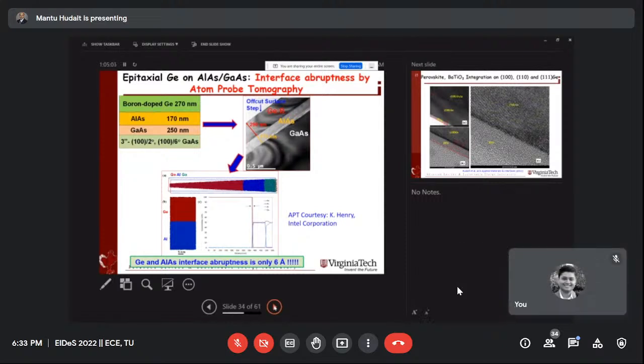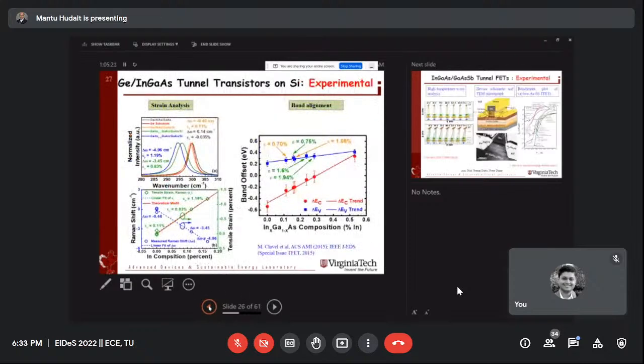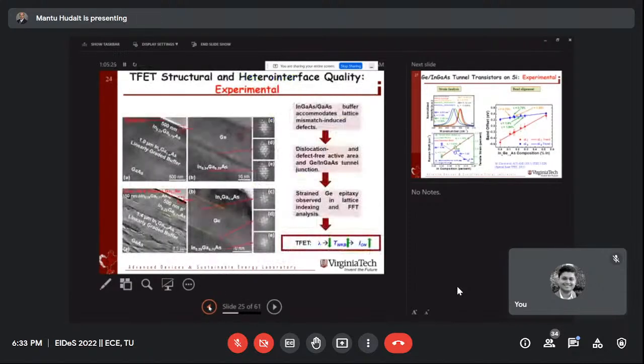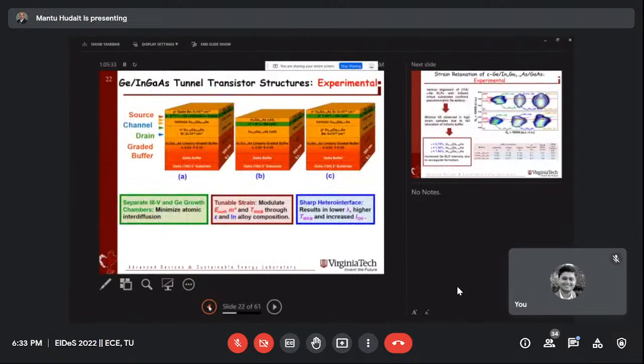Sir, we are basically working on the theoretical part for tunnel field effect transistors. We have not yet moved into the III-V materials. One of the challenges that we face is how to mimic the interface traps of the experimental part in the simulations.